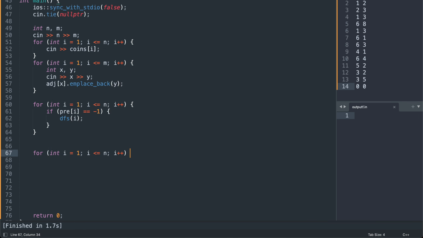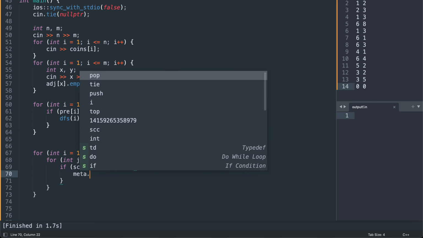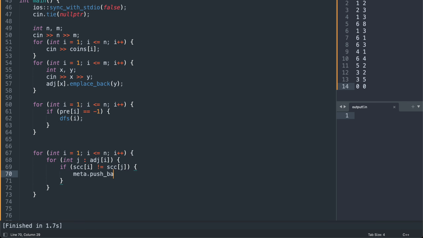Go to all the nodes, go to all the adjacency nodes, adjacency of I. If they belong to different components, SCC of I is not equal to SCC of J, that means from I to J we need to insert an edge. That means metagraph dot pushback, meta of I we can push the value of J.